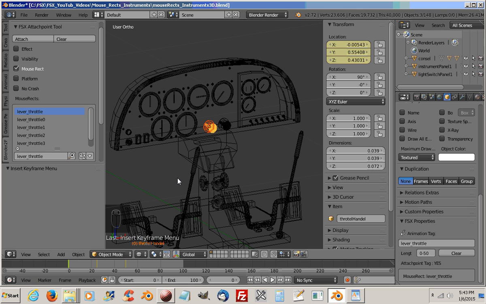The next video will be on how to animate the tires on an aircraft. I've learned how to do that now. We'll also be showing you how to go in and change the animation in the model def file. The video after that, which would be 25, we will be doing custom 3D instrument panel, or instruments themselves. So I'll show you how to do the animation of them and how to write the code for the model def file.